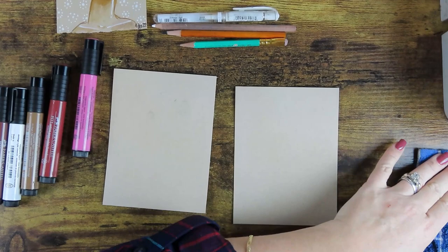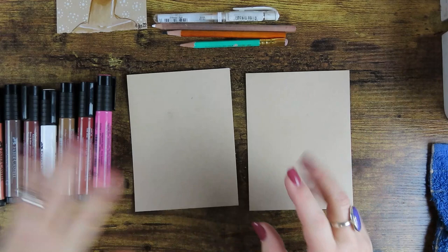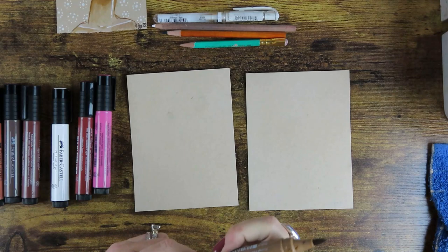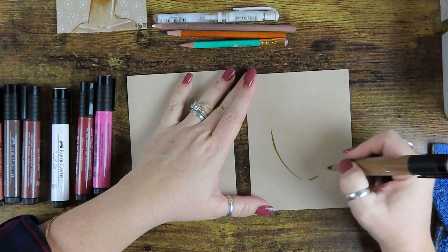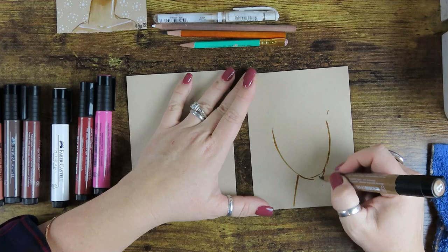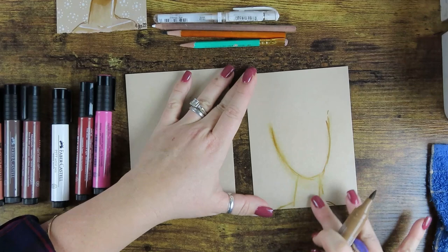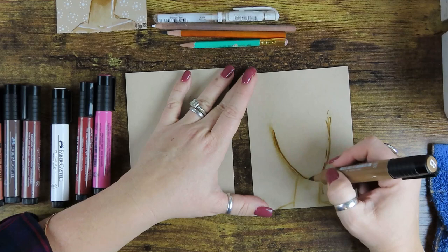Okay, so now what we're going to do, I'm going to get you guys started and then we'll get grooving. What I did is I'm going to grab a darker one just to get us started. And this one is 180. And then we just do a little smudgy, guys. Because we have the gesso down, we can. So lines aren't permanent, okay?